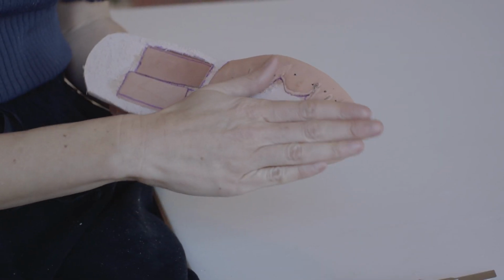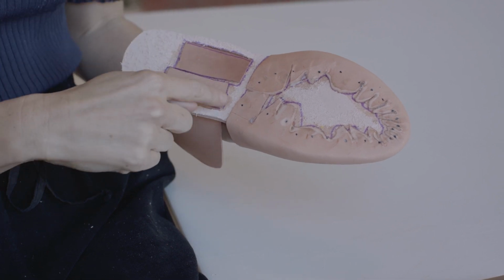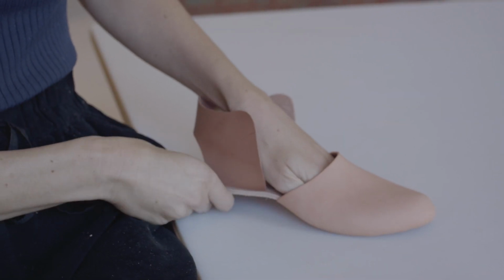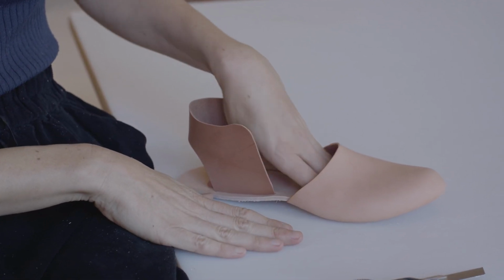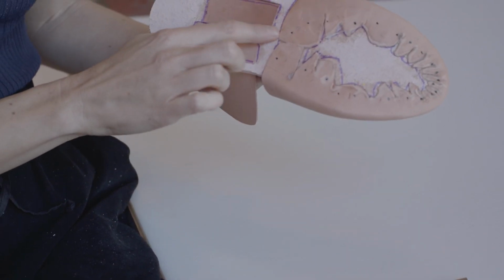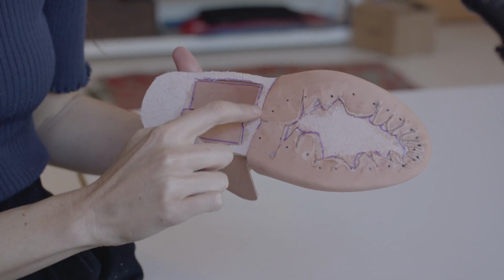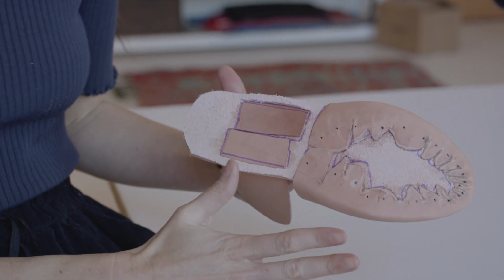All right, so now that everything is hammered or pressed into place, we can solve the issue of there being uneven surfaces underfoot. So you want it to feel super smooth underfoot. So you might want to try them on just on flat ground before doing this skiving step and see where you even feel any of those little bumps or ledges, you know. You might only feel them around the ball of your heel here and the balls of your toes here, but we do want to just take down all these edges to make them as smooth as possible so that you don't feel it and so it joins really seamlessly with the outsoling.